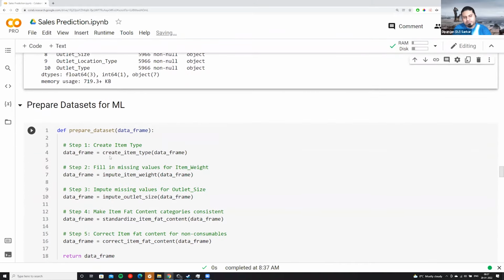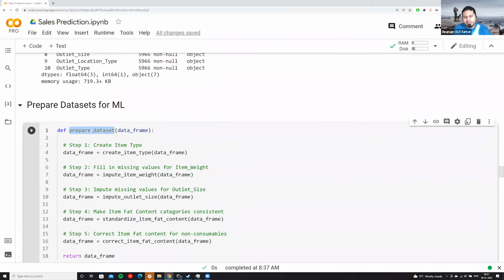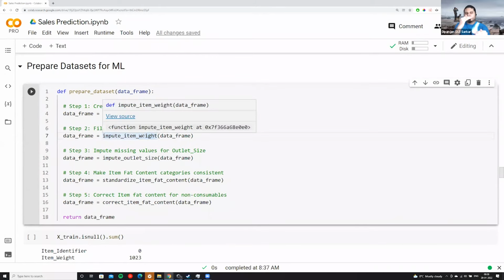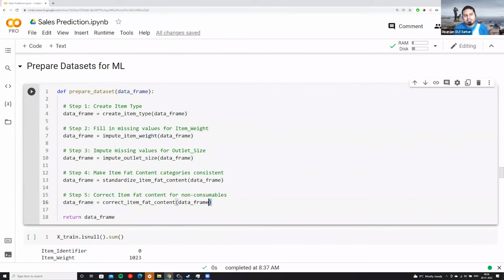So all we do, if you see, is we create a function called prepare dataset. It'll take as input a data frame. Then literally the functions I created in those steps, step 1, step 2, 3, 4, 5, we are just calling those functions and modifying the data frame one step at a time. That is all. And the best part is you can call this on any data frame and it'll work.